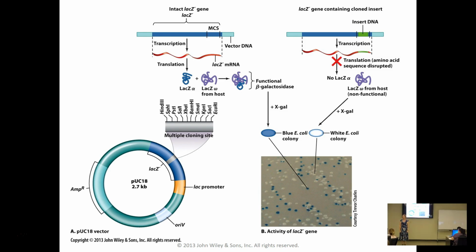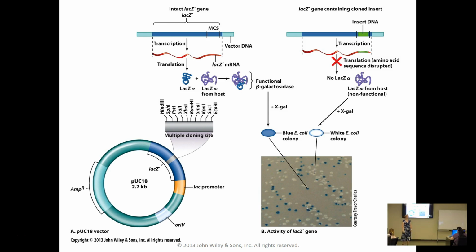Right? Okay. On the plasmid is another gene called the LacZ gene. This makes an enzyme that can digest lactose. Within that gene, there are multiple what we call cloning sites that restriction enzymes can cut. So you notice this right here? See all those abbreviations? Those are for restriction enzymes.